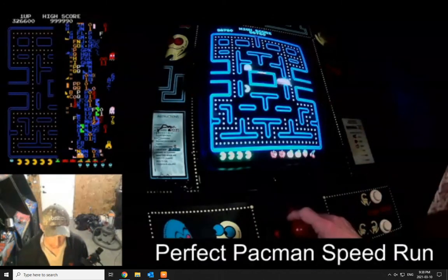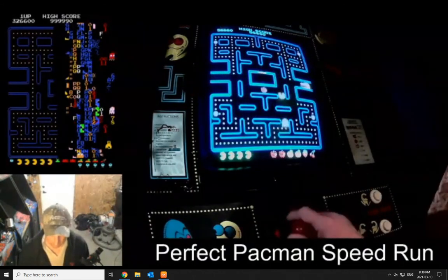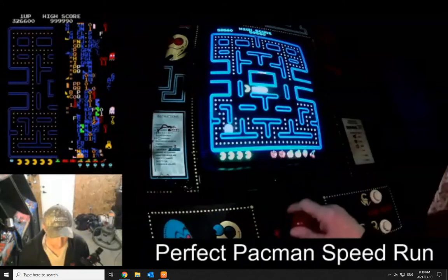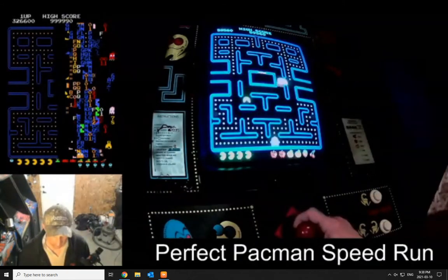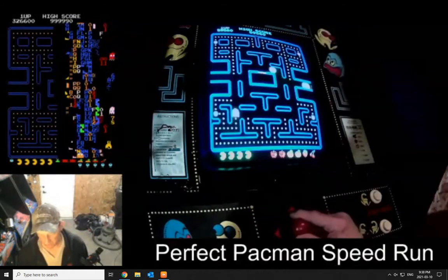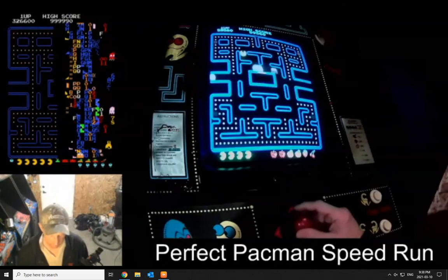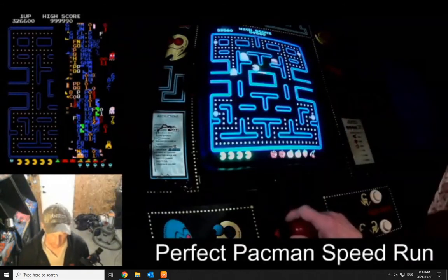Bring these guys through. And then I'll get the fruit. What I'm going to do is loop the red guy, bring him around. And then I'll bring the pink and the blue guy through, brown guy through the tunnel. Pink and the blue guy around the top loop. Bring him over, get him up on top.